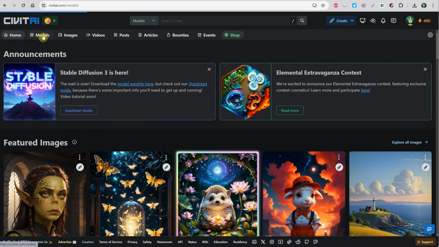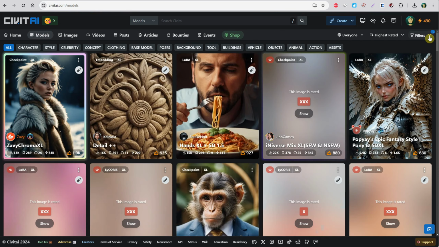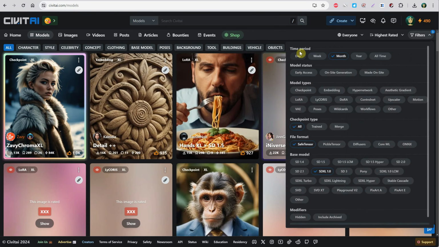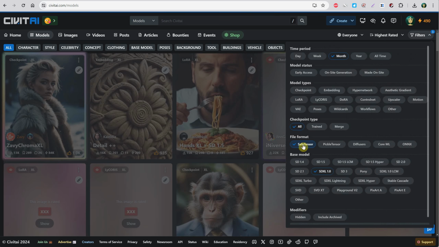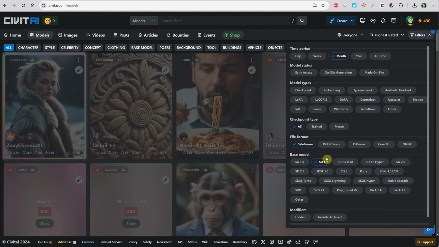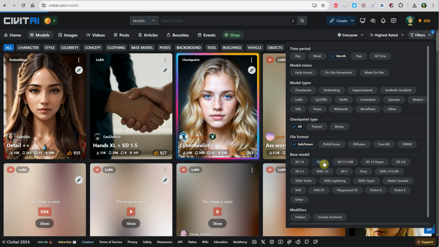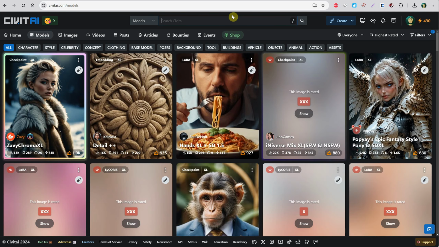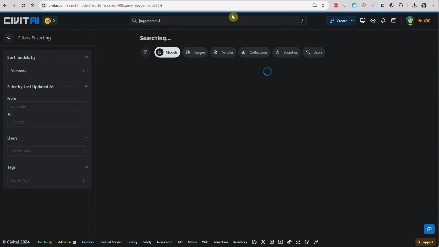You can download more models from Civit AI website, click on models, then navigate to the filters where you can sort them by popularity, such as the most popular in the last month. I personally like to use safe tensor models. Among them, the most popular ones are the SDXL and V1.5 models. One that I frequently use is Juggernaut XL, and in this case, version 10.